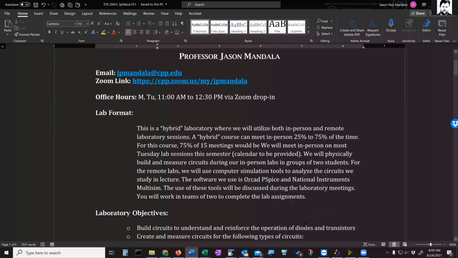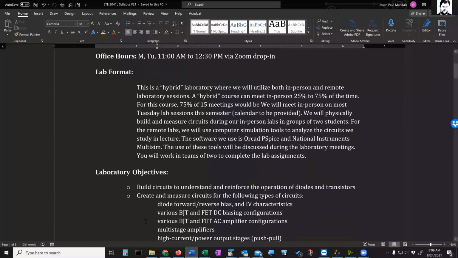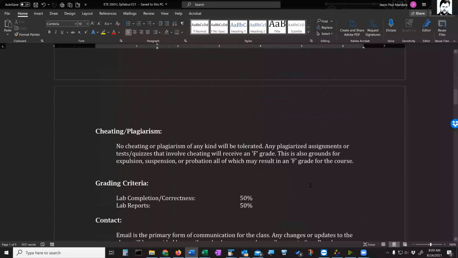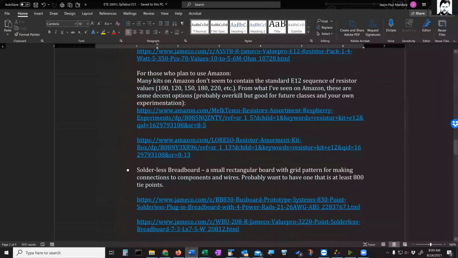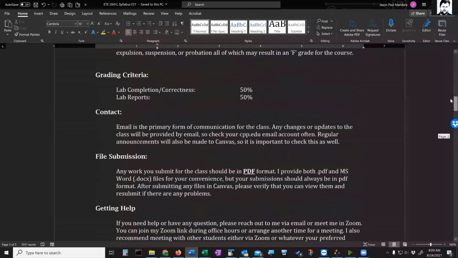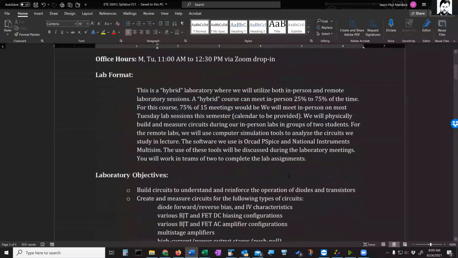So there's going to be some equipment you'll have to get. If you don't have everything necessarily by next week, I might be able to loan you some stuff, but just try to get that as quick as possible. So there's a bunch of equipment down here on the bottom. Well, I guess we'll get to that in a moment. Let me just look at other parts of the syllabus first.